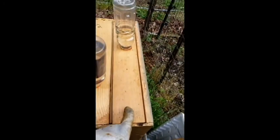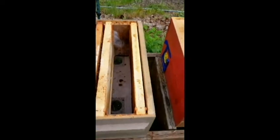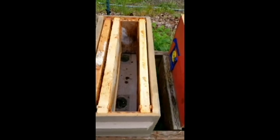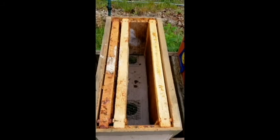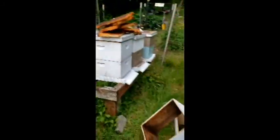So I'm going to be moving queen number 1. I'm going to call her Dabob queen number 1 into this small hive. Just gradually get them accustomed to their new home. And as they grow, I'll put them into a full beehive like those over there. So I'm going to go ahead and open things up.